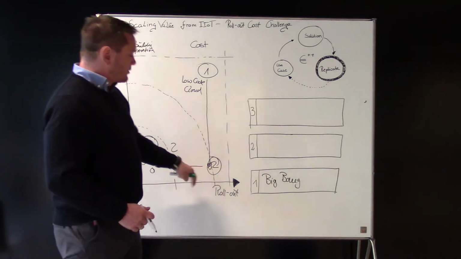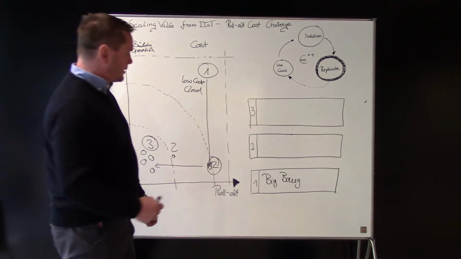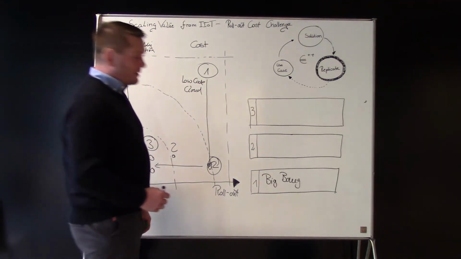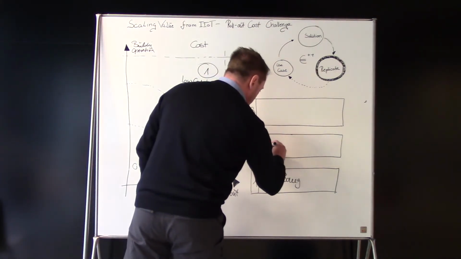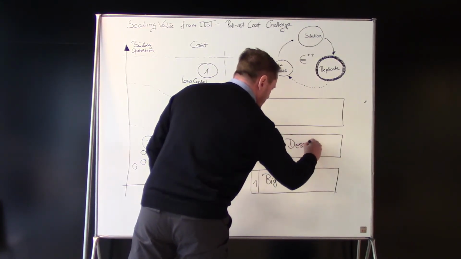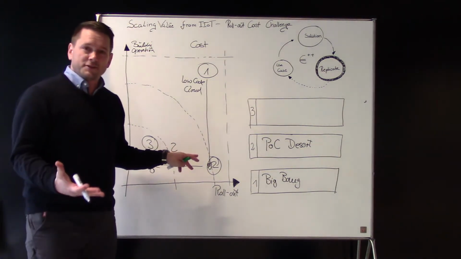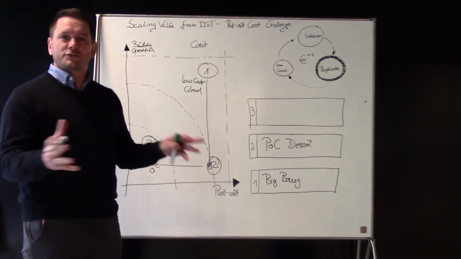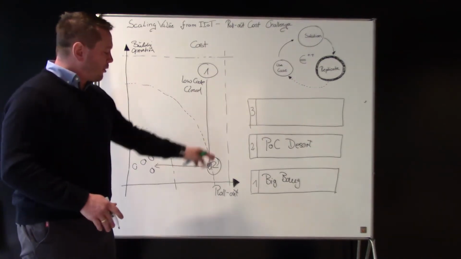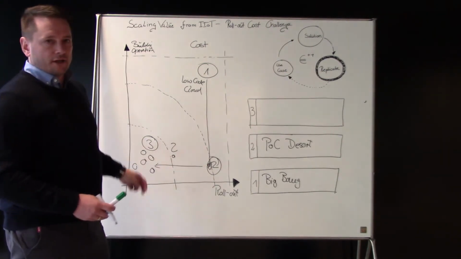Now the second scenario is where you apply some new technologies to build solutions very quickly, but you cannot replicate them. I would call it a POC desert. So you build a lot of solutions individually, all different, but they're not scaling. Now this is a scenario typically you also do not want to have in your setup. Individual solutions built everywhere, or solutions that you can build effectively and standardize, but you cannot replicate them.